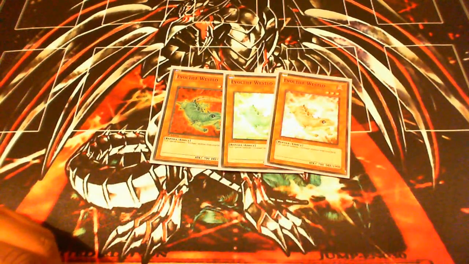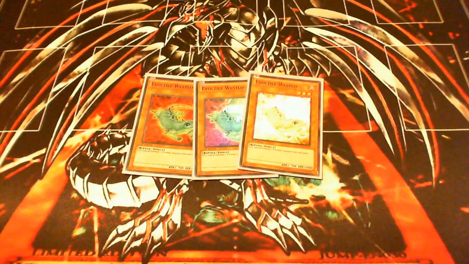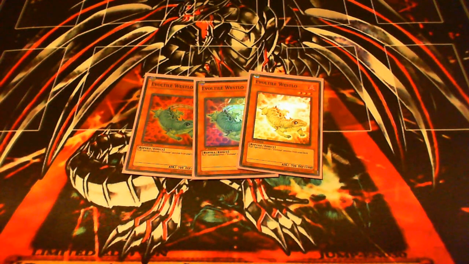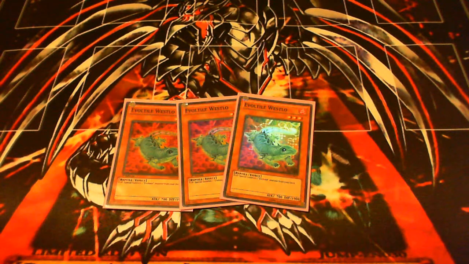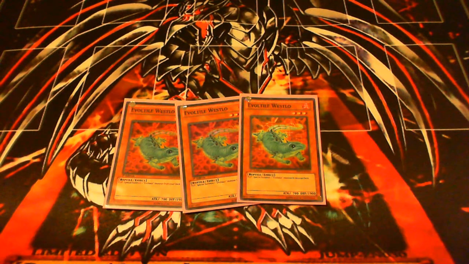So let's get started. First off, we got the 3 Westlows. It's probably the best Evil Tile monster in the deck, or even in the game, I should say. I don't know if you guys can see that. The glare is a little crazy. Alright, so anyway, basically it's a 1900 defender, and when you flip summon him, you can special summon 1 Evil Saur from your deck.